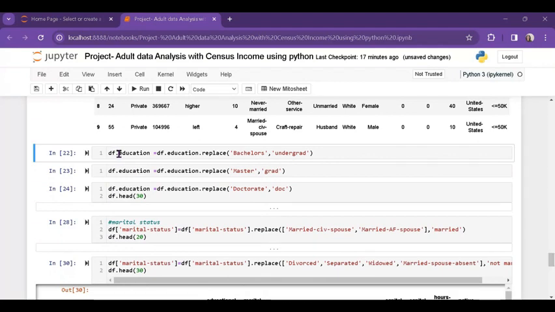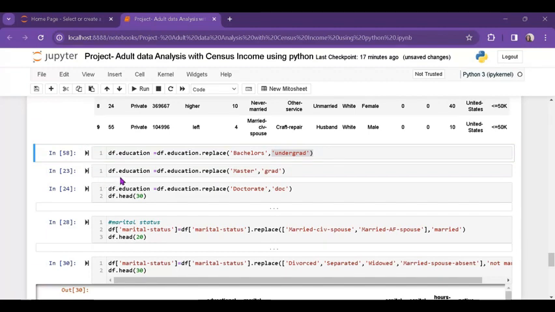Same thing is the education column: df dot education, and now I want to replace, where I pass the bachelor, to which bachelor degree is replaced into undergraduate.